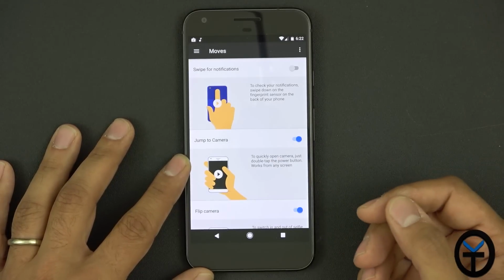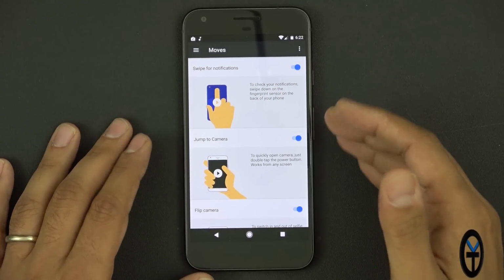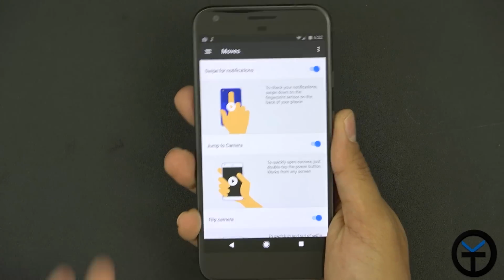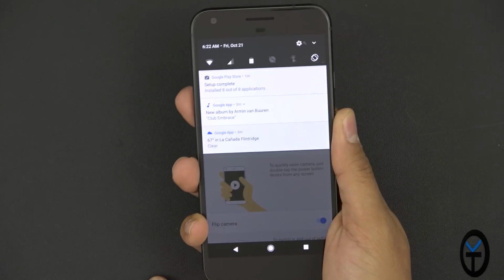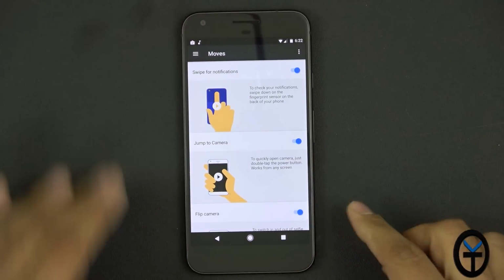Moves are some of the really nice things that we see here. Swipe for notification. This is the ability to use the fingerprint sensor now for something more than just being a fingerprint sensor. And I'm used to seeing this on the Honor devices, which was very, very nice. You use your finger here and you swipe it. And as you're swiping, it swipes down and opens up the notification shade. Definitely functional on devices that are 5.5 inches and greater. So I'm very happy to see that.